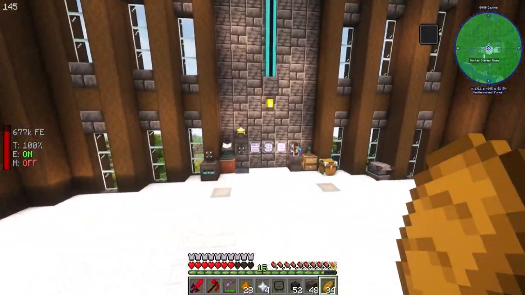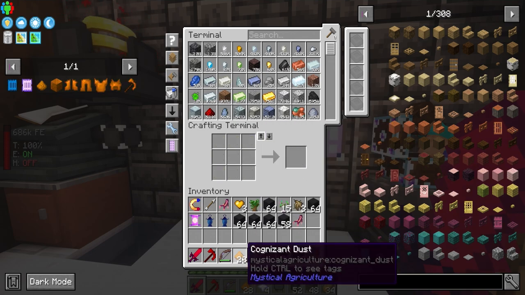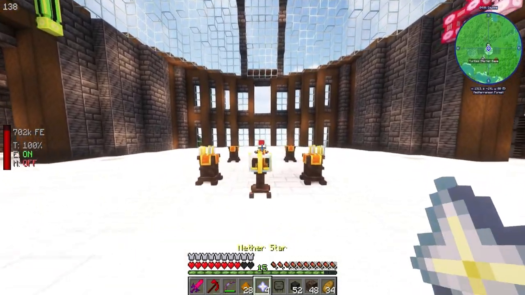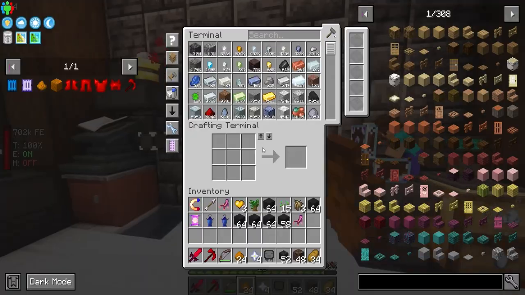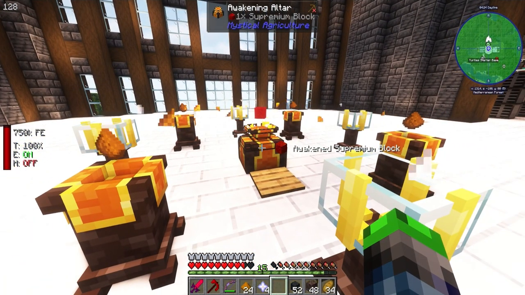All right, so we now have killed four withers. We have 28 of the cognizant essence. So that means we can now make one of these. Yes, boom, boom, boom, boom, and that works. Okay, I might need a lever or a pressure plate. Yep, there we go, just need a pressure plate.